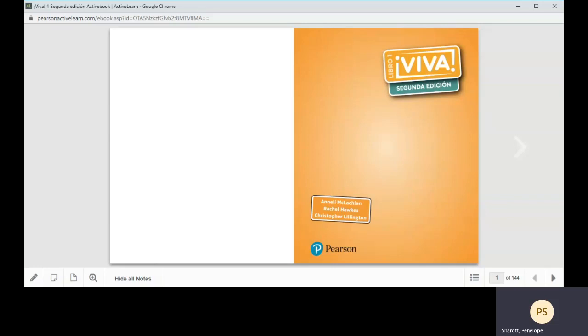Our Key Stage 3 courses all have 3 levels, which are designed for use in Years 7, 8 and 9. So Viva 1, for example, is designed for Year 7 Spanish and assumes no prior knowledge. We offer 2 books for Year 9 and for French for Year 8 as well. The red version is more challenging, while the green version is more accessible. Our 3-book courses are designed so that you can progress to GCSE from Book 2 if, for example, a school is doing a 2-year Key Stage 3.